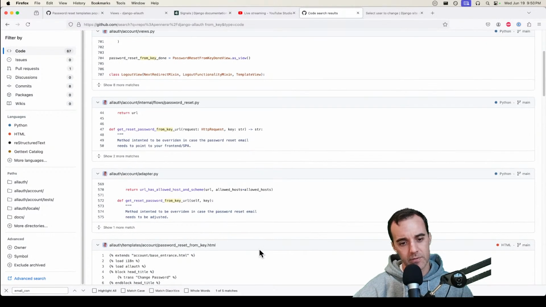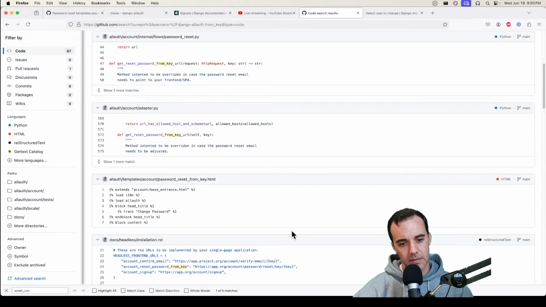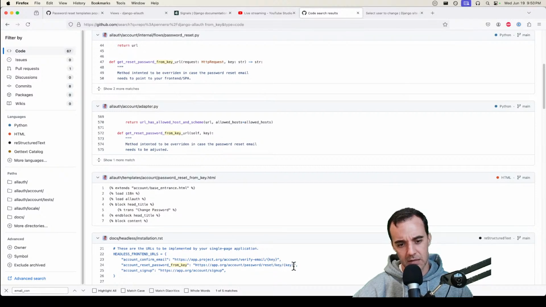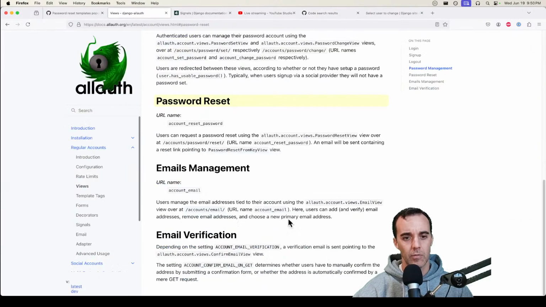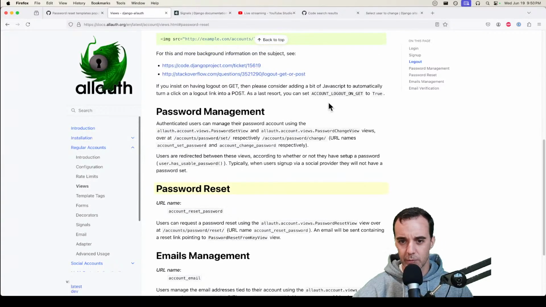I don't know what that is. You can provide a key. Huh. What do they say here? Password management.